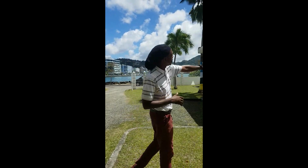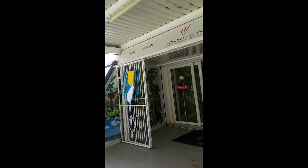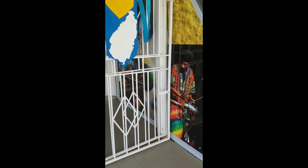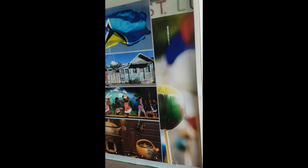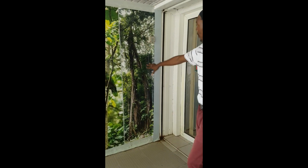Having said that, family, we won't make it too long. We're just going to show some of the pictures here. The Empress will show you pictures on the side. This is the Alliance Française, Eastern Caribbean, St. Lucia. We teach French and deal with the translation of documents. See a little local imagery right there, local dancing, coal pots, ancient antique buildings. Here we have our national bird, the Amazon parrot, the diamond waterfalls in Soufrière, and our pedestrians.